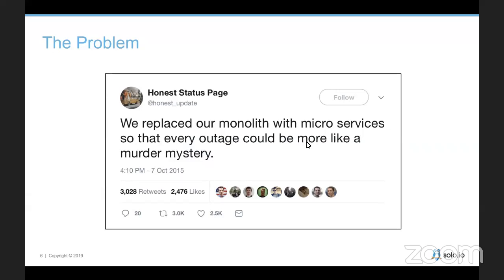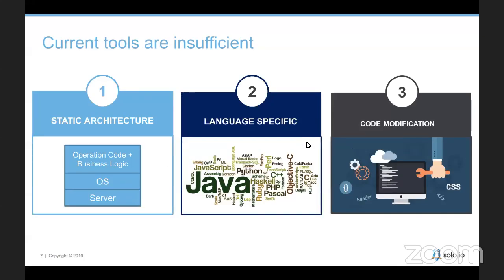So now with any kind of microservice deployment, if you have an outage, it's like a murder mystery. I'm trying to figure out who did it, what room it happened in, what the weapon was. It's a challenge to dig into that issue. And the tooling that exists today, a lot of static code analysis and debugging tools, were built for single application, single process deployments. So those don't help us in this kind of environment as much.